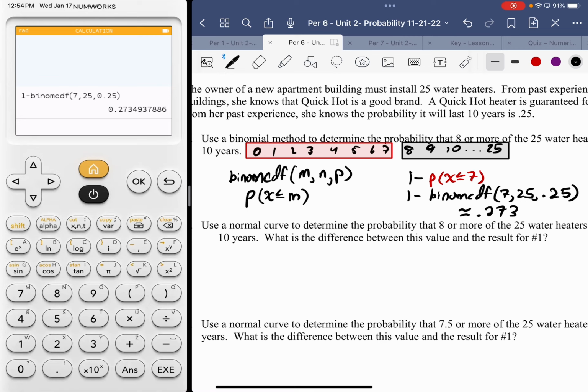But if one boiler or water heater breaks down, let's say after 2 years, that might not be independent from all the other water heaters because maybe they were produced in the same batch at whatever factory, right? Or maybe they all have the same defective part. So there would be a dependent relationship there, but we'll make the assumption that it's independent, right? If all of those conditions are in place, then we can be satisfied that this is the correct probability that 8 or more of the water heaters are going to last 10 years.